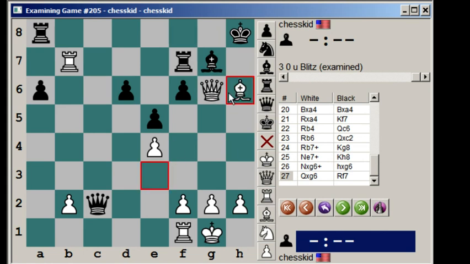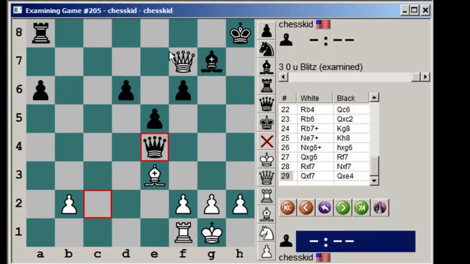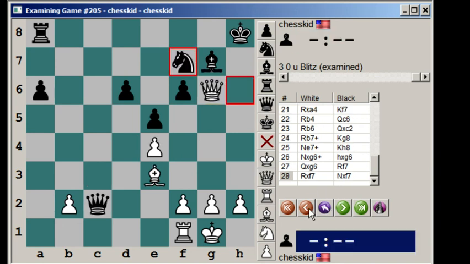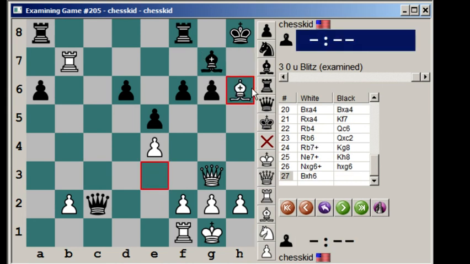And if bishop takes h6, rook takes b7. And if take, all of a sudden this is not completely clear, right? It's just even material all of a sudden. So I have to be careful not to get too excited, but rather than taking on g6 first, simply bishop takes h6. And now the point is, if he takes, I take, and I'm threatening two mates. And he can't stop both.